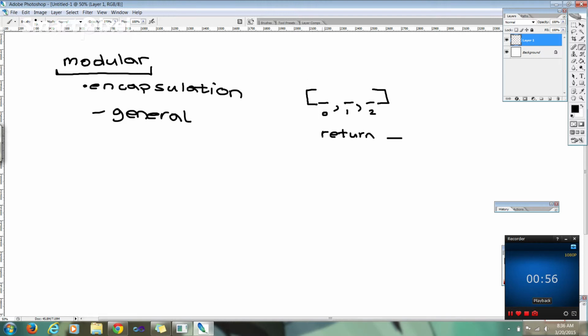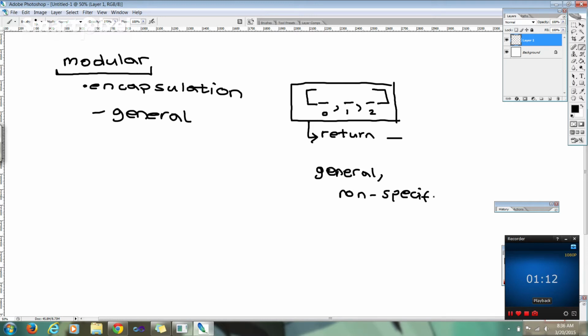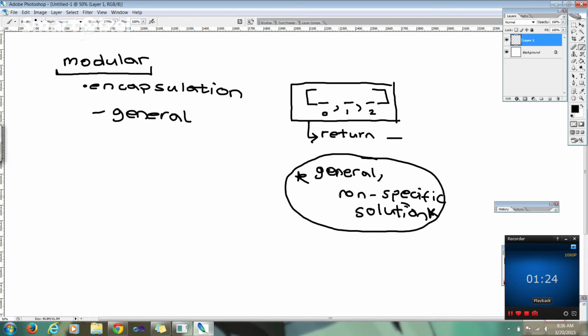Well, there's two approaches we could take. One is we hard code in the list that we want to find and we return a value. Or the other is we write a general, non-specific solution to the problem. We want to do choice B here. Write a general, non-specific solution, because once we have a general function, we can use it on all other similar problems.